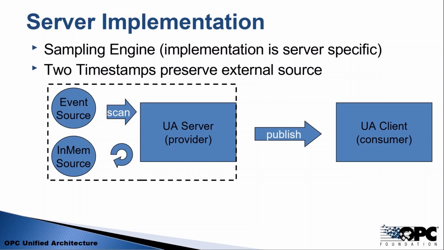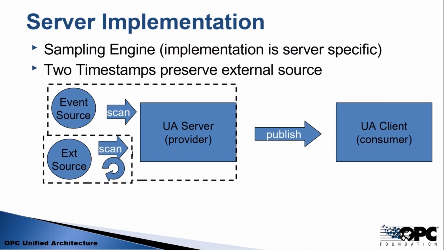You need to consider that some servers may have an external source, and that means that there is maybe another protocol involved beneath the server to the final device that has the data. And there, of course, it's also important, depending on the external source, if it needs to be pulled or if it can event-driven send the data to the server.